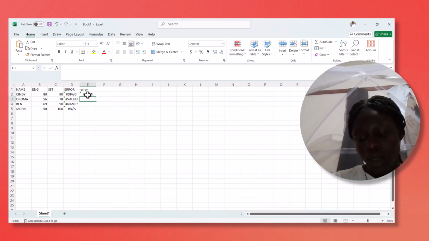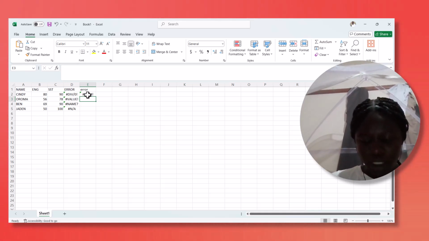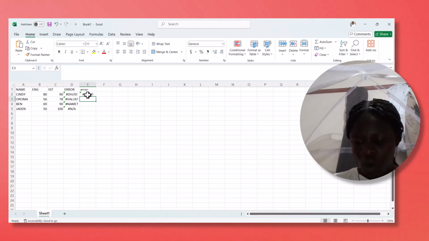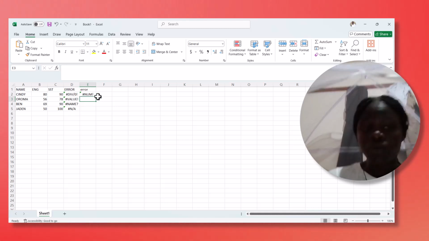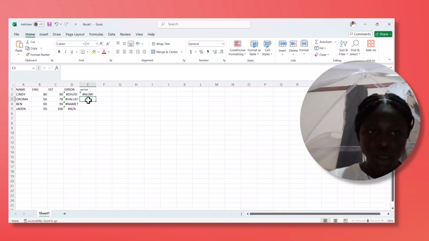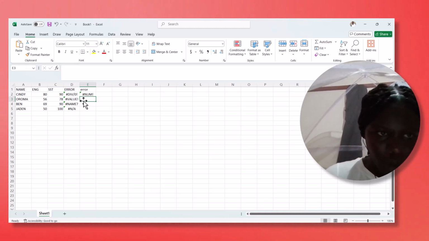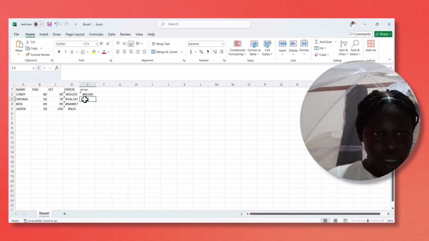This error occurs when a formula produces a number that is too large to be represented in Excel, or when an invalid number is used in a calculation. So this error normally occurs if maybe the value is too huge to fit in this space, and also sometimes if maybe the number that you've used is not applicable. So you get this particular error. So that takes us to how many errors are these? 1, 2, 3, 4, 5. Go to the sixth error.